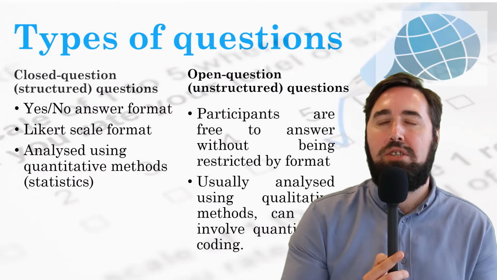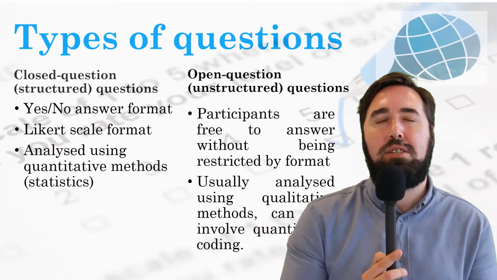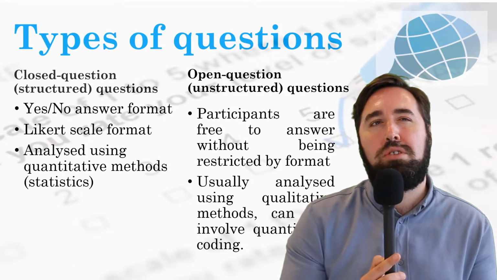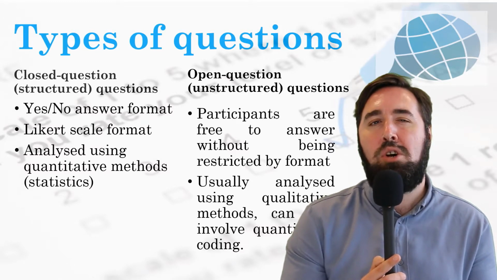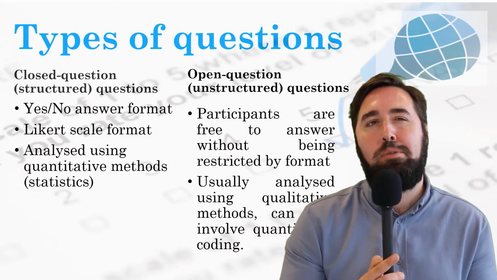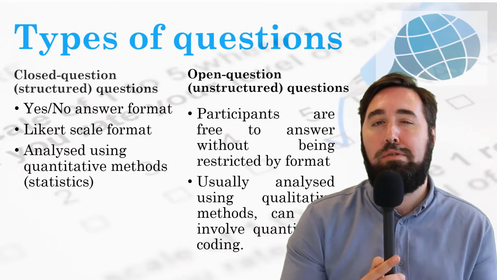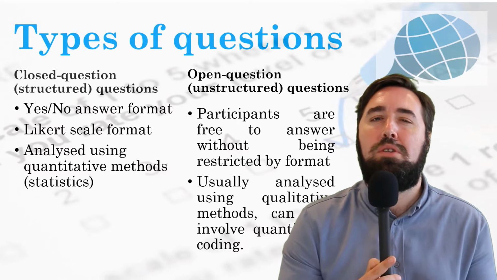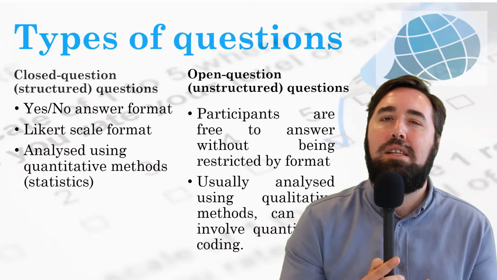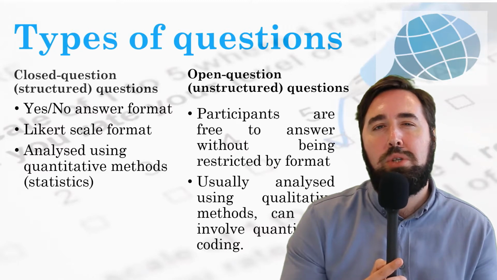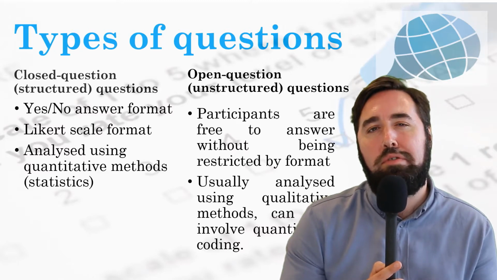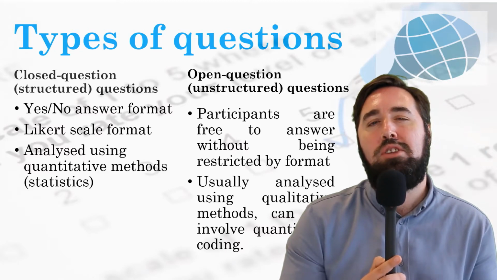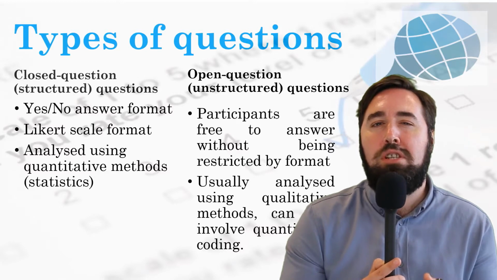Now, the types of questions that will be asked on the CCBS survey, they're a mixture of closed questions, structured questions, which follow either a yes-no answer format or also a Likert scale format. And then there are also open-ended questions. And what these open-ended questions do is it allows the survey respondent to go into a little bit more detail to reflect upon their own experience, their own insights, which are really gold for us.